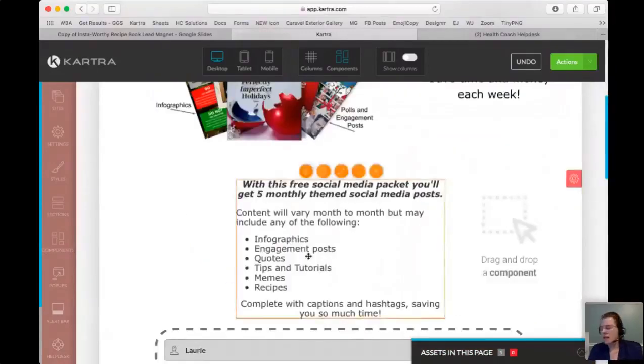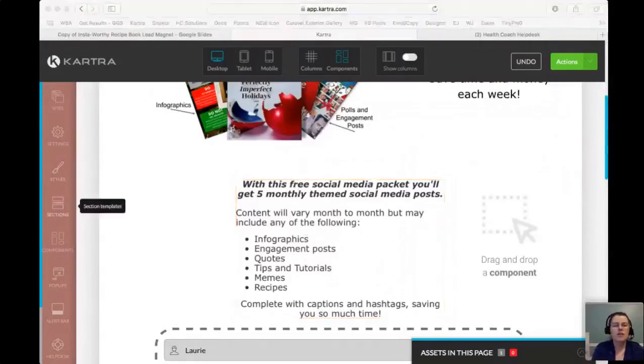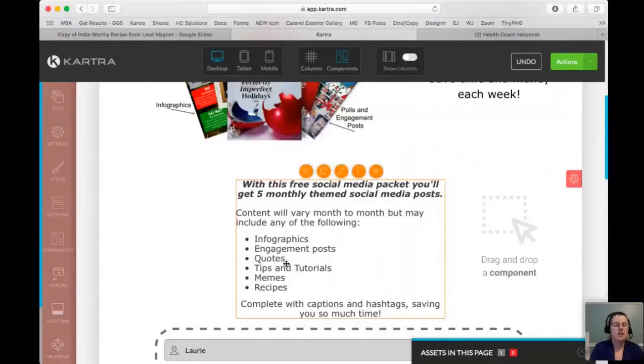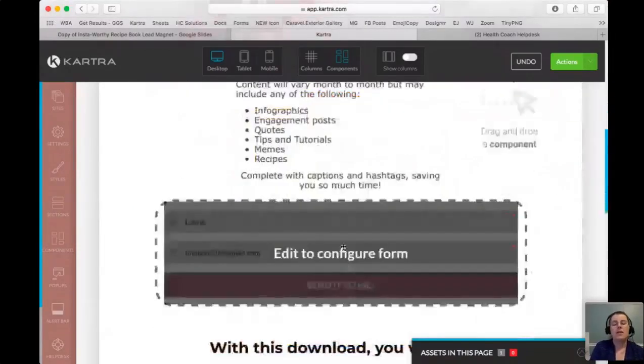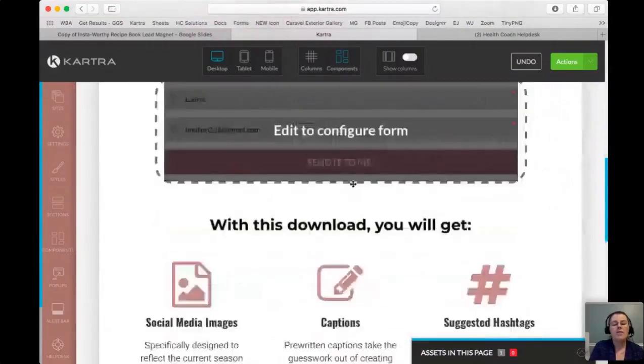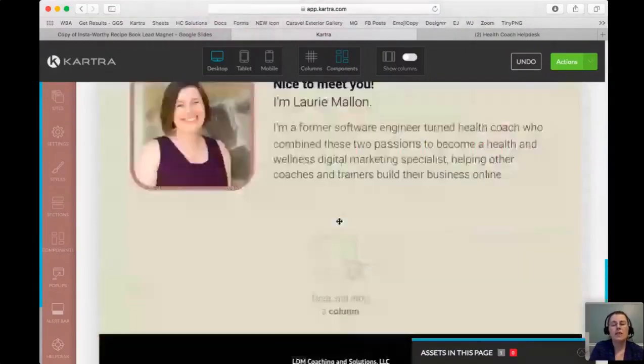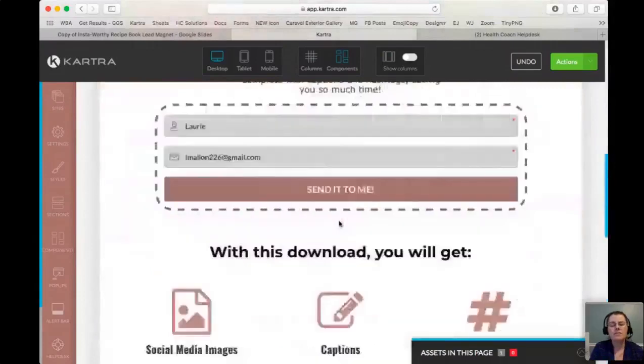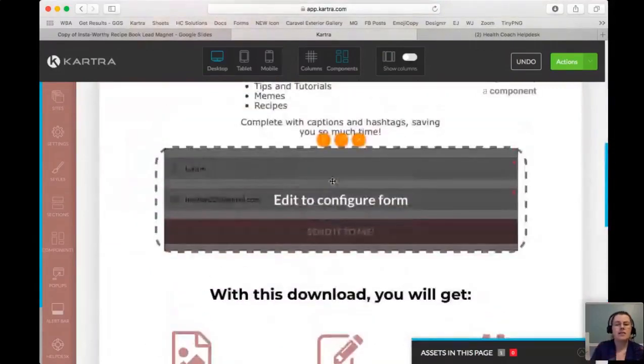I like to add bullets to my landing pages because people are visually attracted. If they see a wall of text, they're going to check out. They're not going to engage, right? Now, if they see bullets, it draws them in. They want to read that. Okay, so I do that. Now I want to add the form, right? So the form is what links, this is what drives the car, okay?